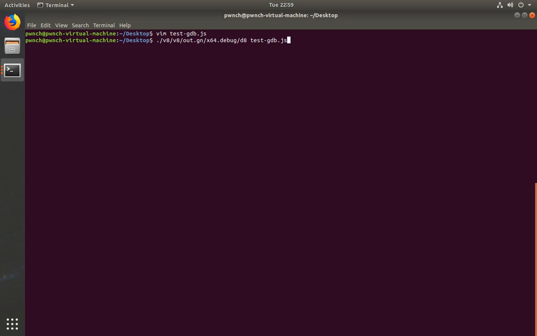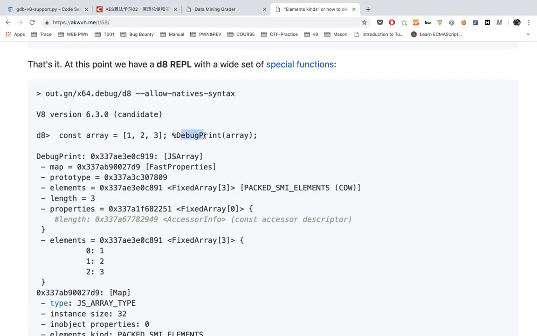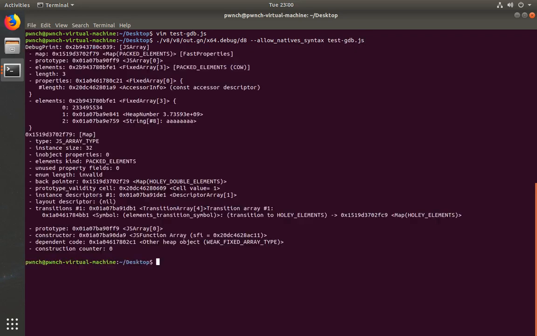And be careful, if you want to use a native function which has the percent symbol at the start, you need to add a command line option called --allow-natives-syntax. Okay, now you should see a similar result in the terminal.